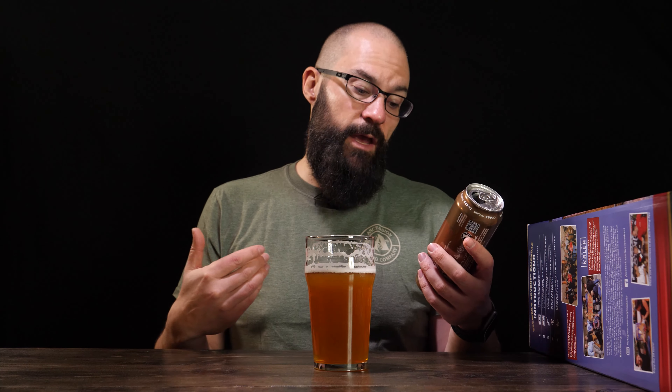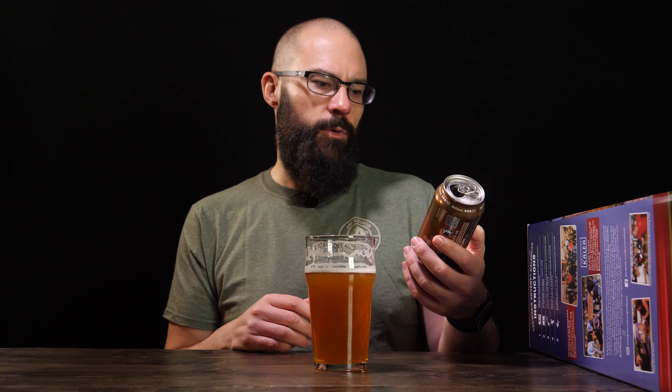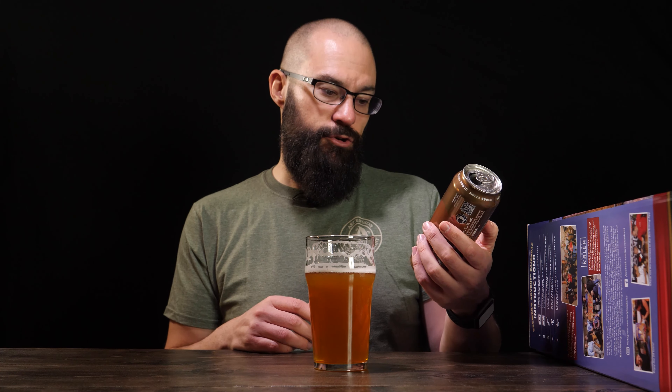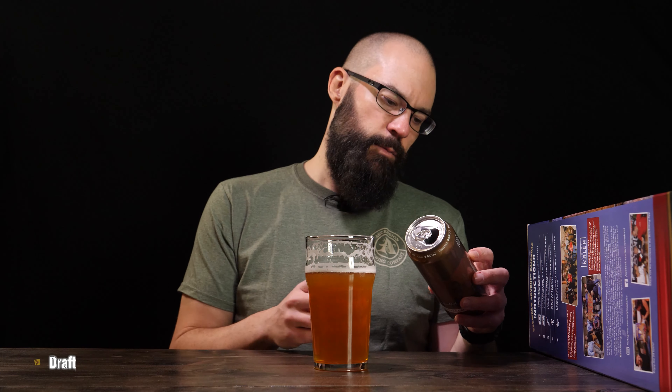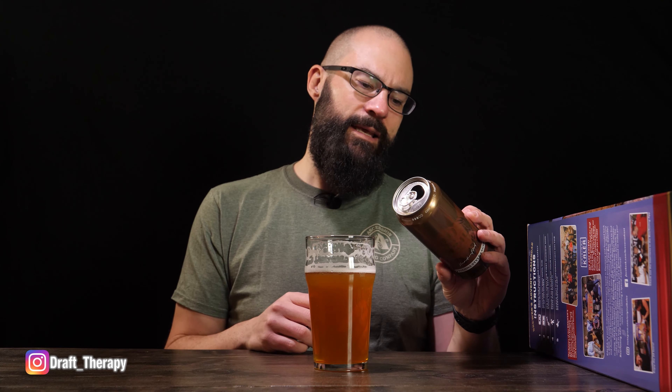I think it's pretty cool that they have all these marks on here to give you an idea if you're not maybe an experienced beer drinker, or not an experienced Vienna style lager drinker — which I am not — that would probably help you out. Again, this was Landium beer manufacturer, handcrafted Vienna Style Lager, and this one is again from Kalia, the manufacturer that put this whole box together. So that's been day number 12.